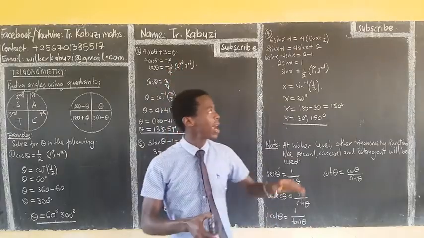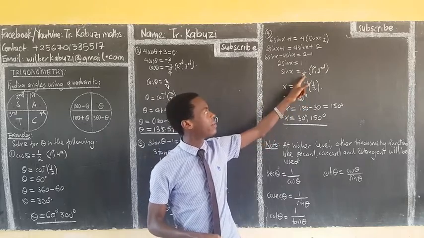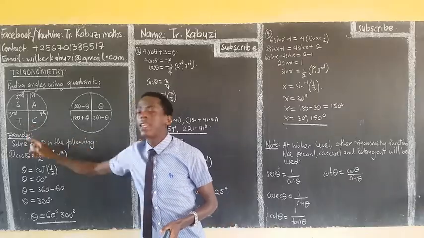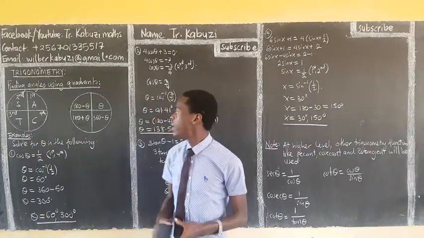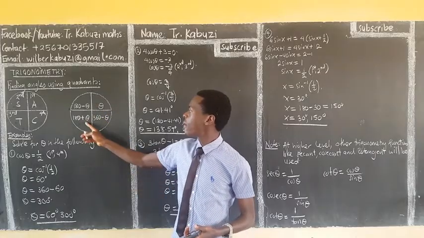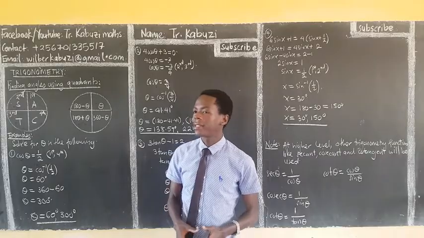So try other examples where you make this negative. When I make this negative, it means that sine is negative in the third and the fourth quadrant. And this is how you get those angles: you need to get the acute angle first. The sine is just helping you to identify the quadrants first.